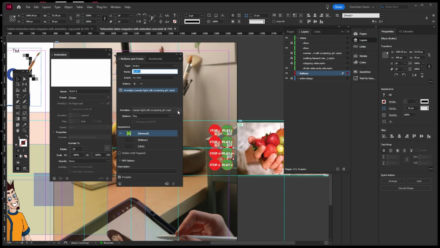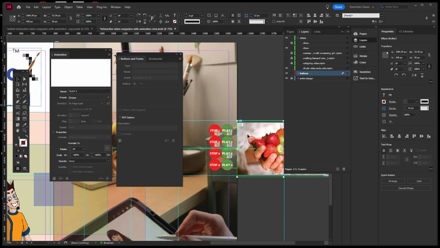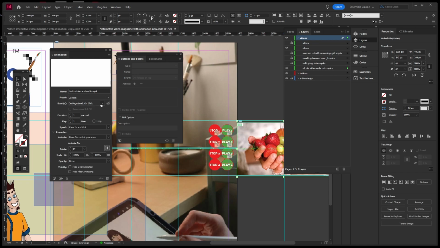Okay, and here we have 3 videos, but the skipping video and woman fight is over. Now this is connected to a fruit video. So fruit video, and options are play only, and this is on click. Okay, and come here and then page load.